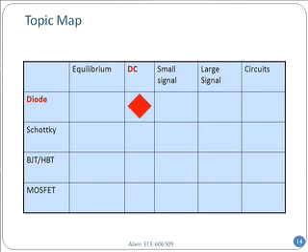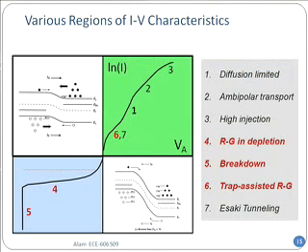We are still talking about the DC characteristics of a diode at various bias conditions. Today we are going to talk about region 6, trap-assisted recombination generation. It happens only at very low bias; that is where you can see it. It happens at high bias also, but I'll show you in a second why you will not see that effect in the high bias case. And then we'll talk about this other aspect of it.